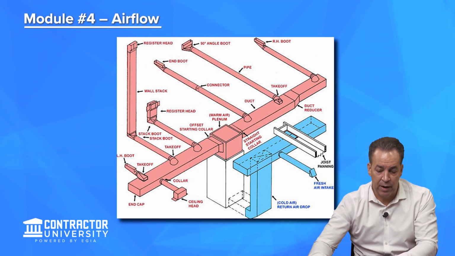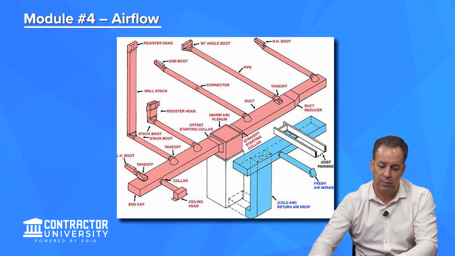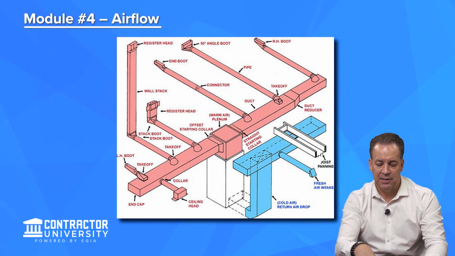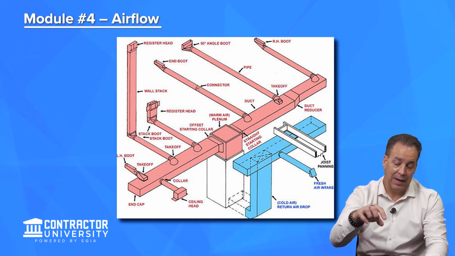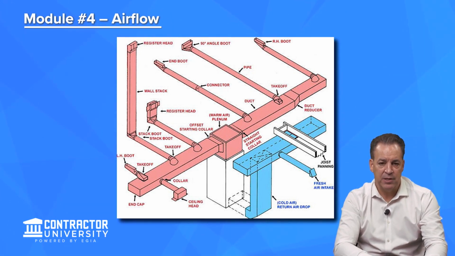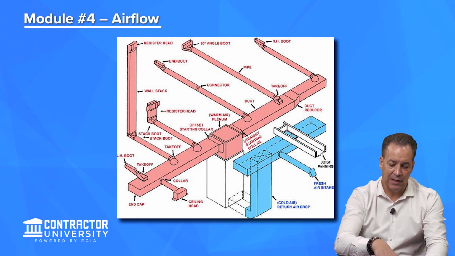And then you have a return branch, which is tied to the outside to bring fresh air in. You won't see that everywhere in the country, but in areas like Colorado, Chicago, and a few others in the country, that is code, and you have to bring fresh air in. The idea there is that we're pressurizing the house by bringing that fresh air in, and we're bringing it in before the filter. That way we're controlling it, we're filtering it and purifying it, humidifying it, heating, cooling it, whatever we've got to do. But we're putting a positive pressure in the house by bringing in that outside air.